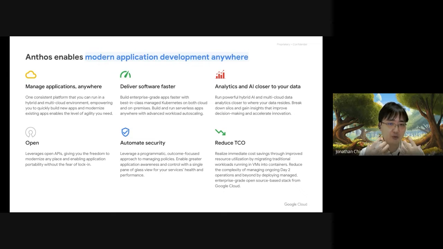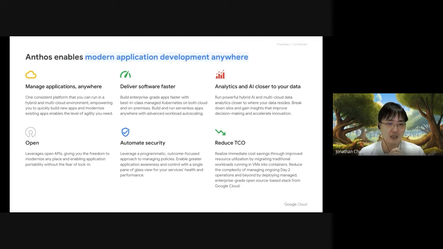As we know, Google has a very strong portfolio in AI and machine learning. By leveraging this AI/ML, you can bring some of this analytic capability to your workloads across all these different environments. You can even bring Google AI/ML solutions to an Anthos cluster sitting in the AWS environment. So you get the best of both worlds.